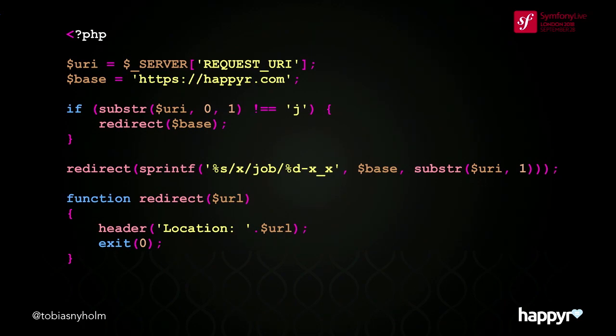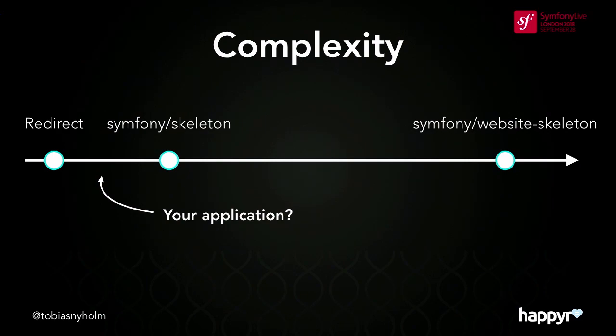And you could argue, hey, Tobias, why are you doing this in PHP? If I did this in a web server, it would be quicker. That's a fair argument, but I don't know Nginx as well as I know PHP, so it was simpler for me to use this. So the first thing we need to do when we get a new application to develop is to figure out where on the complexity scale our application should be placed.